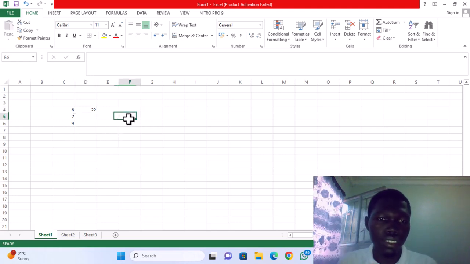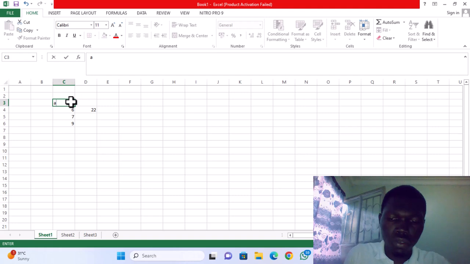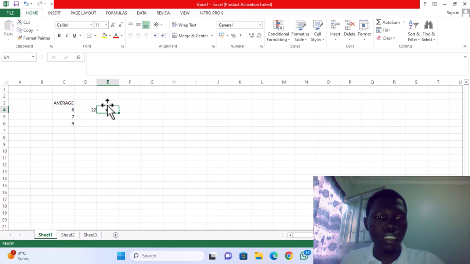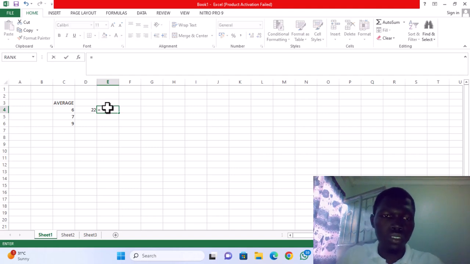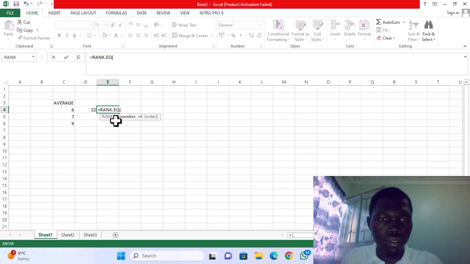So let's try ranking. If I had values here and these were averages, for instance, then I'm ranking here. So I'll put equals rank, then I pick a value.